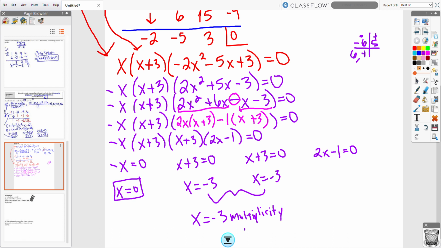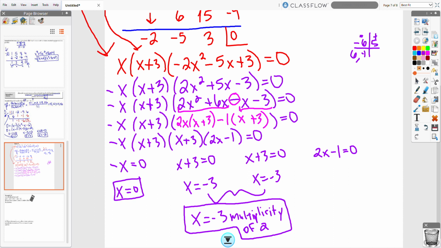So it's a multiplicity of 2. A multiplicity just means you're getting the same answer more than once. So this is a multiplicity of 2, meaning we got the same number as a solution twice. It's possible to have a multiplicity of 3 or a multiplicity of 4 if you get the same number more than once. That's just a vocabulary word that you may or may not have learned. So it's a multiplicity of 2 here for the solution, x equals negative 3.